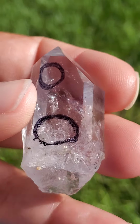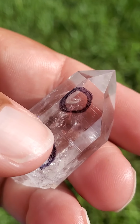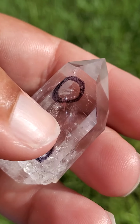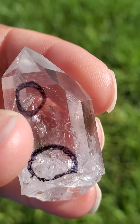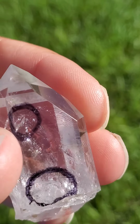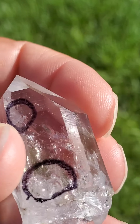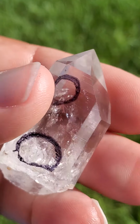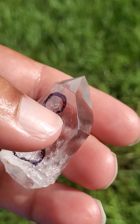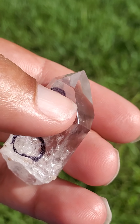And then right above it, if you can see, there's an ancient Enhydro bubble. This is mostly stationary. You can see when I go to turn the crystal, if it does have just a tiny amount of movement, it's very hard to see. So I'll call that bubble stationary right up here. You can see the time link activation right there, the portal to the past. It's very thin.